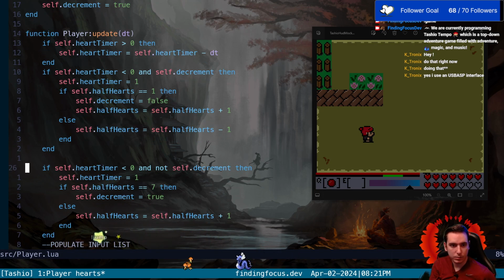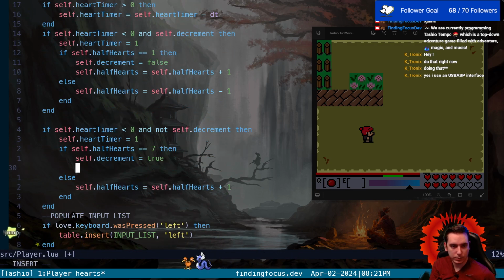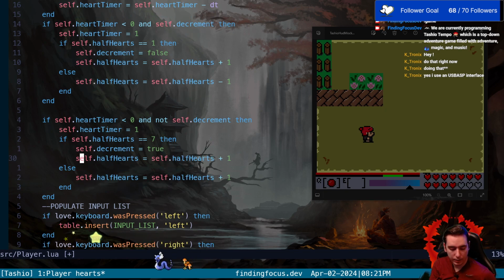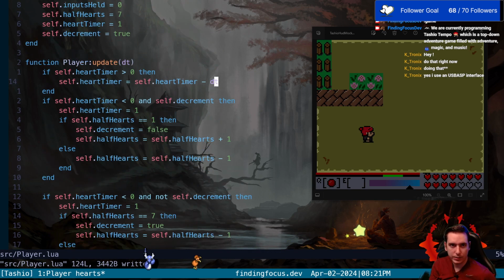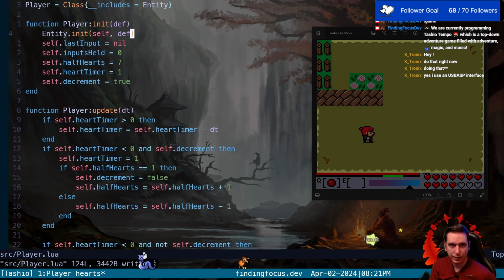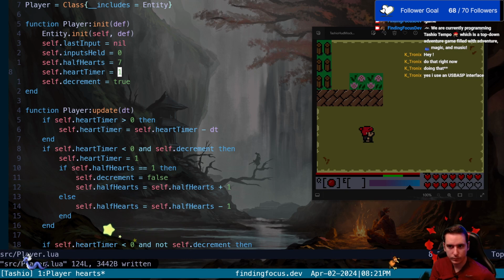And then we need to do the same with this, where instead of a plus, it gets subtracted, and now we should be there. Now, anytime we reset this, I don't think we need anything faster than this. Actually, I kind of want it to be faster.